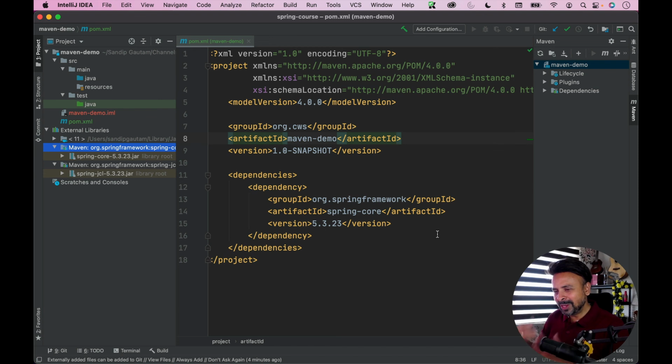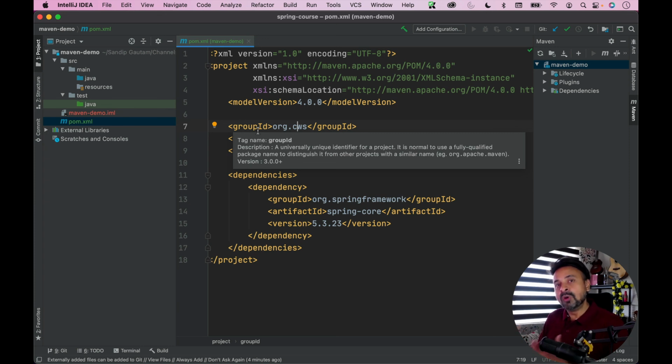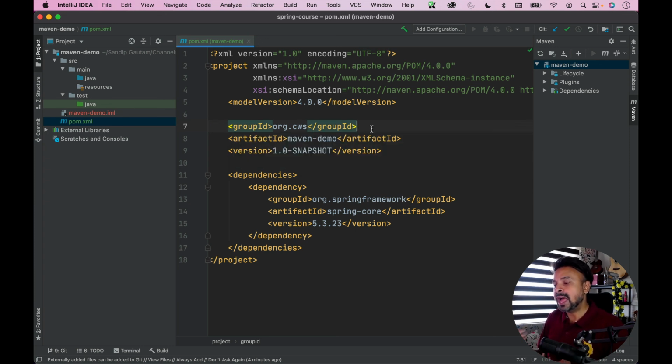So this is what we are going to do in future, if we need to include any dependency, any external jar or Java code, we're going to use Maven. And now I'm going to share this pom.xml. I don't need to share these external libraries now, right? I just need to share my project, this Maven demo, and it has this pom.xml. Now, if someone else imports this project, they're going to have all these dependencies downloaded automatically because it is coming from the internet. It is coming from that centralized repository.